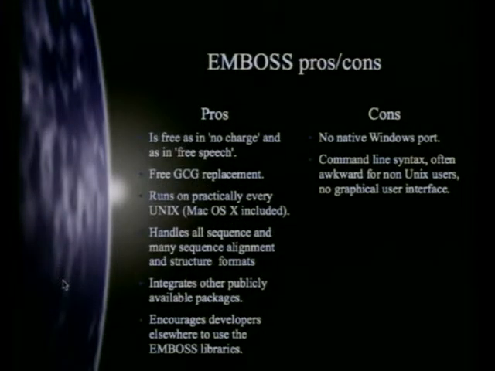So what are the pros and cons of Emboss? As I told you, it's free. You don't have to pay anything. And it's free as in you can do whatever you want with it. You can redistribute it, you can modify it, you can sell it, you can do whatever you want with it. It's a replacement of GCG. It runs on practically every Unix, like Linux, Unix, HP Unix, whatever Unix, and Mac OS.